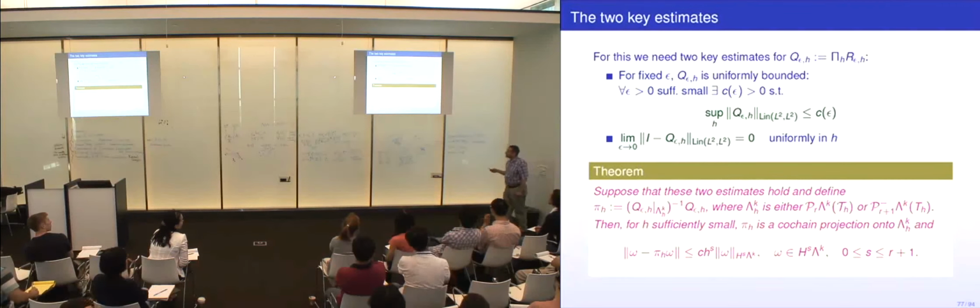And these bounds are as nice as you could want because they're optimal order, C h to the s, from H^s of omega to the L2 norm, s up to the largest allowable by the spaces, r plus 1. But also s can be as small as 0, which just says pi h is a bounded operator. So it applies to as rough functions as you want, just L2. And for smooth functions, it's optimal order.